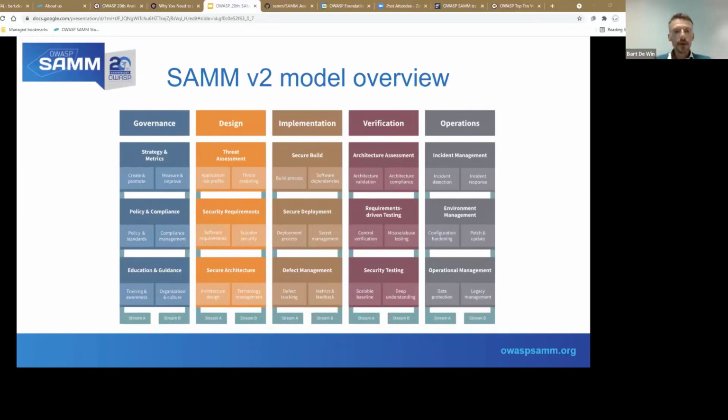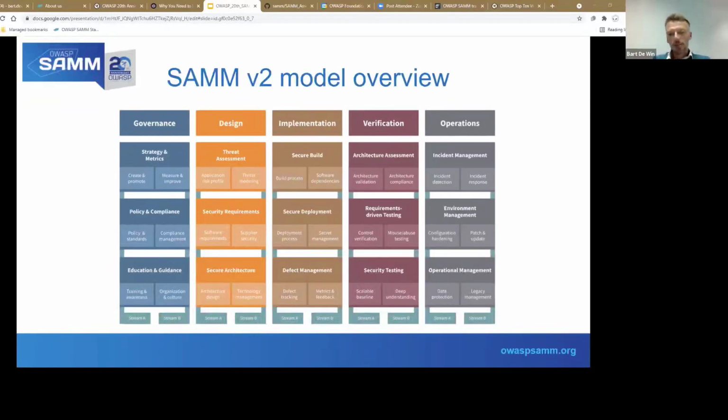And actually, we had to challenge ourselves several times to make sure that that was really the case also in version 2. People that are familiar with the previous versions will have noticed that there is actually a fifth business function being introduced. So the implementation business function in the middle is actually a new business function. It was not there before. And it was introduced to improve the alignment with the newer development practices and processes like Agile and like DevOps, because the building and the deployment is CI/CD pipelines. It's really very at the core of these newer development methods, and we wanted to represent that in the model.